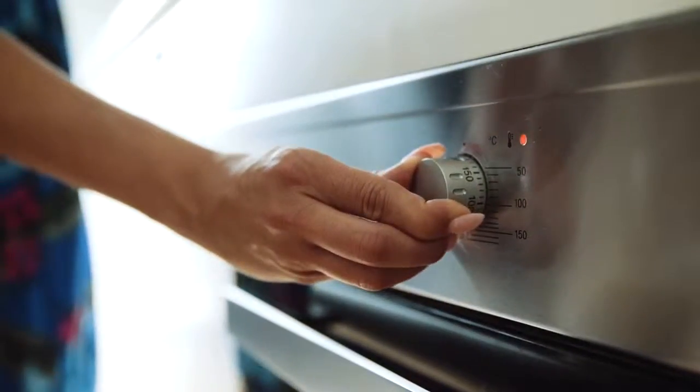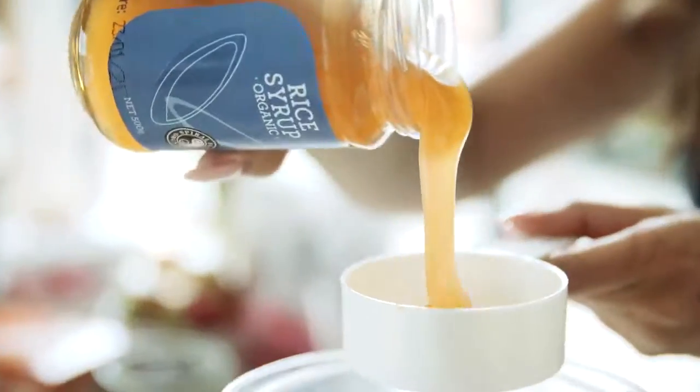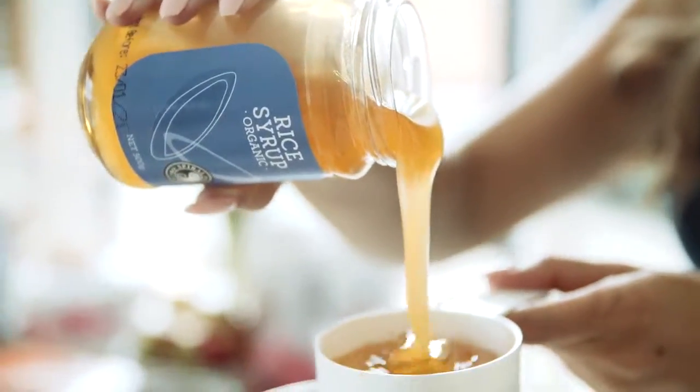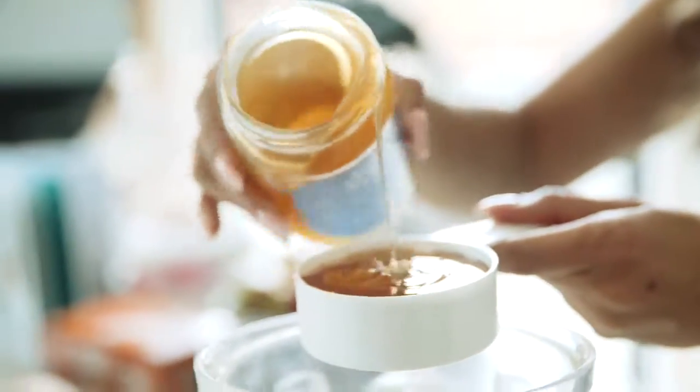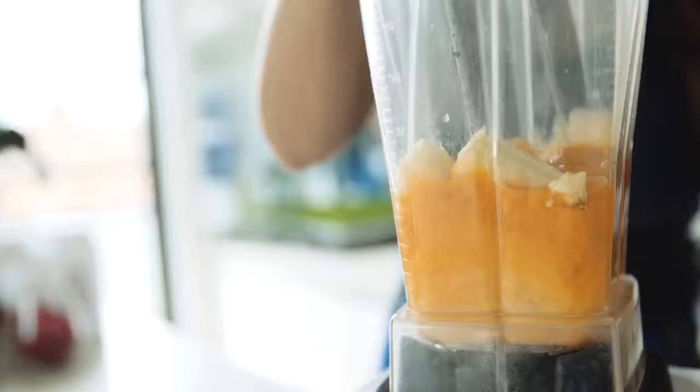Preheat the oven to 200 degrees Celsius. Half a cup of rice malt syrup. If you're using honey, you only need 1/4 of a cup because this is much less sweeter. Blend and puree those ingredients until really smooth.